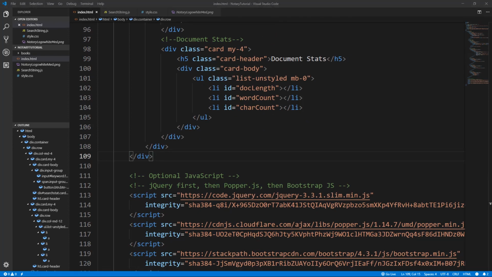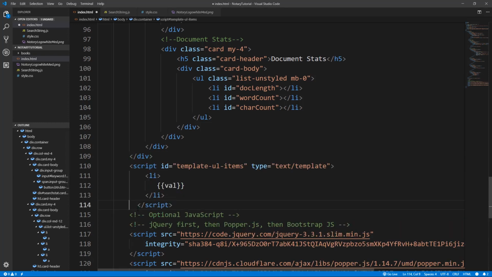To do that, I'm going to use a script tag. I'm going to copy my template over here and go through it real quick. I created a script tag, and it's called template-ul-items. This is the ID that JavaScript will use to identify this template. Then I gave it text-template as a type. This is important for this to work, so that the browser will ignore the script tag because it's an unknown type.